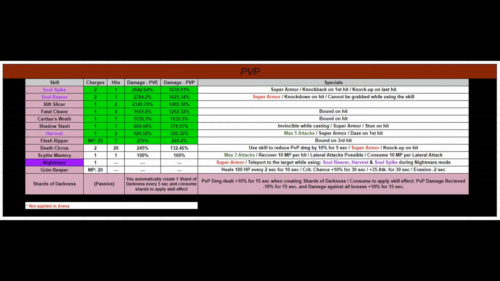So if you just take a moment to listen to that and look at it, you need to know what skill will consume shards of darkness so that the game will automatically create a shard, and the minute it happens, you'll get your PvP buff of plus 10% for 15 seconds. So these are things you need to know, and what we're going to do is cut over to a gameplay video showing you how this works.